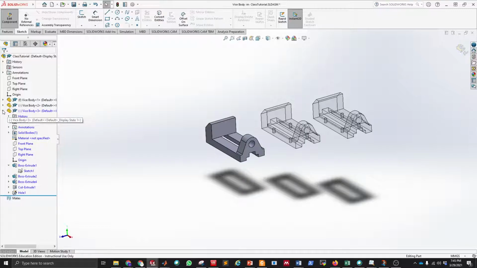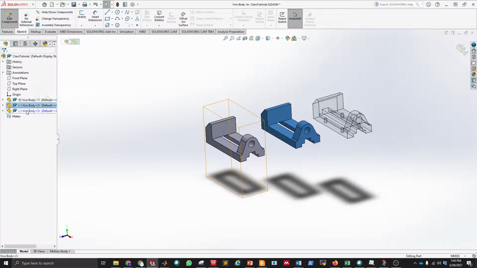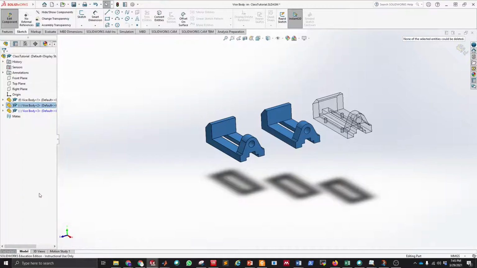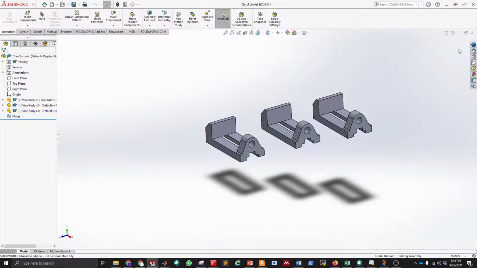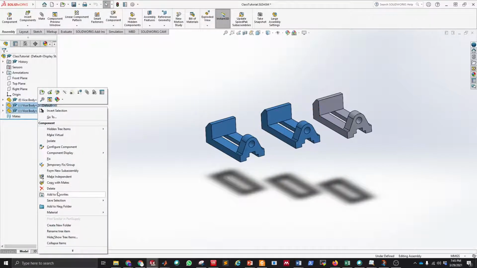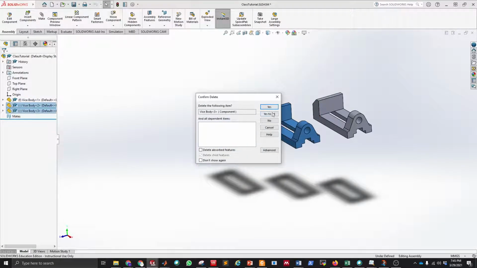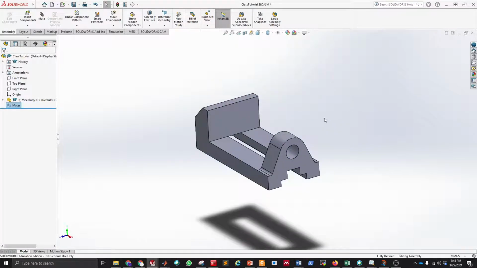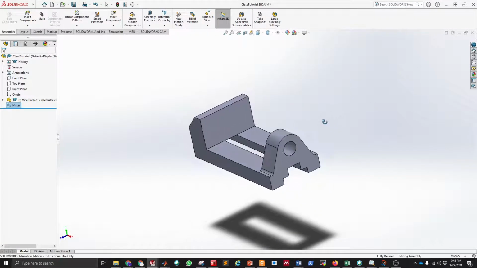Okay, now in this assembly we only need one, so I'm gonna just select these two, right click and then delete them. And again, we have only this component.